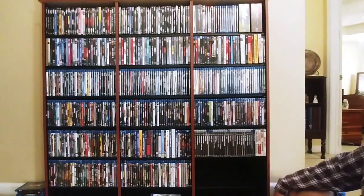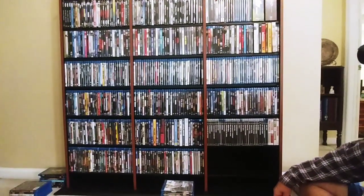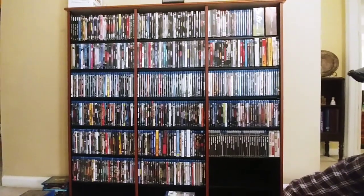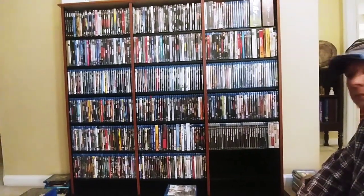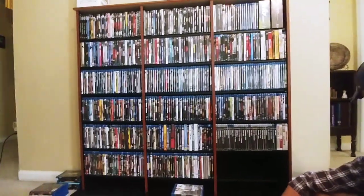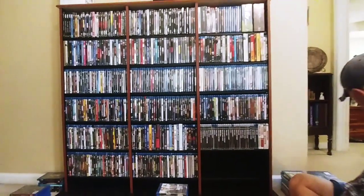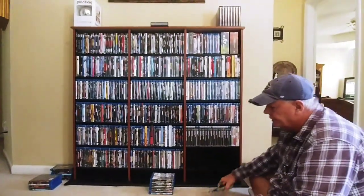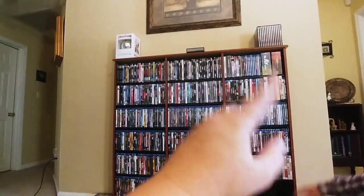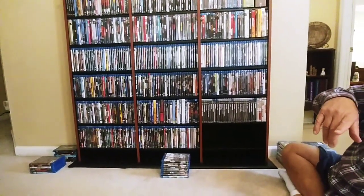I'm just glad I can walk over here, grab a movie off the shelf, and watch it — it's so cool. It really cleans everything up and looks very neat. When you first walk into the living room, this is all you see, and I love it. I'm so glad he picked out the one I chose. I love how it blends in with the new entertainment center. And yes, I love it so much — he's got his Phantasm set, the Halloween set, and his new Friday the 13th set up there.